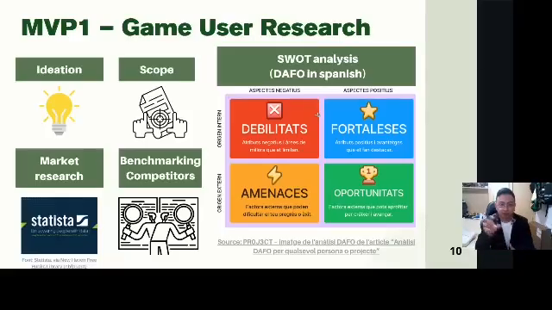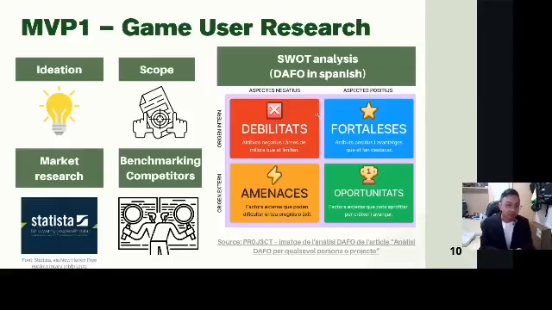And in the process of that, after the ideation, I did the different research. So I did market research, benchmarking competitors, and SWOT analysis. So here, market research was just going to Statista, checking some information, and then based on that information, I took some actions like the strategy of monetization.